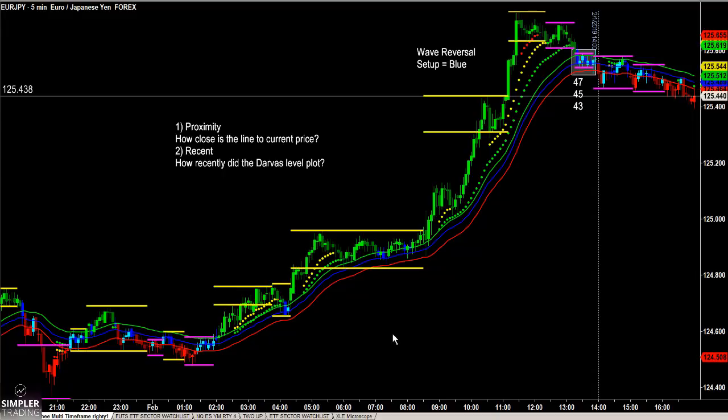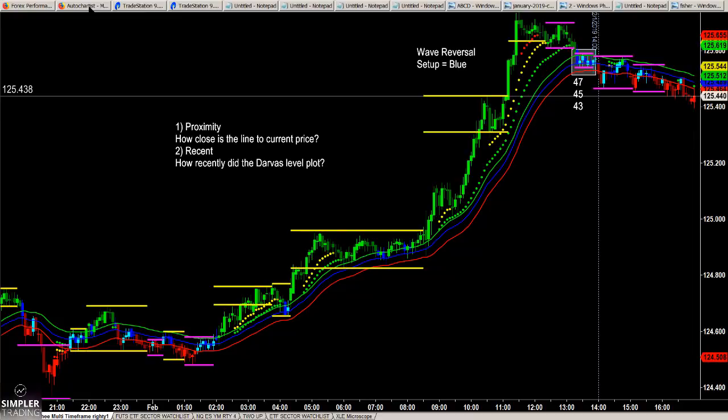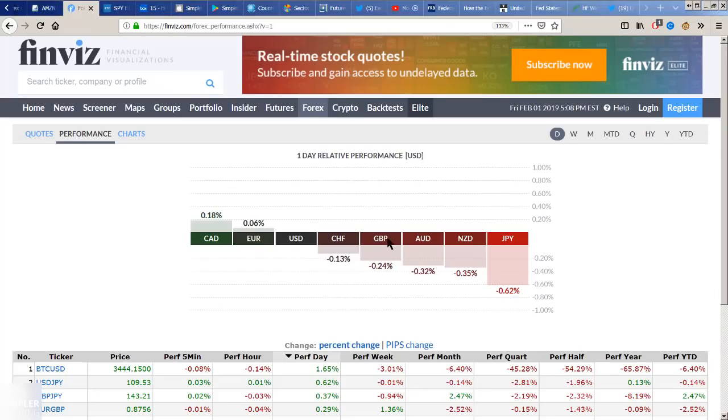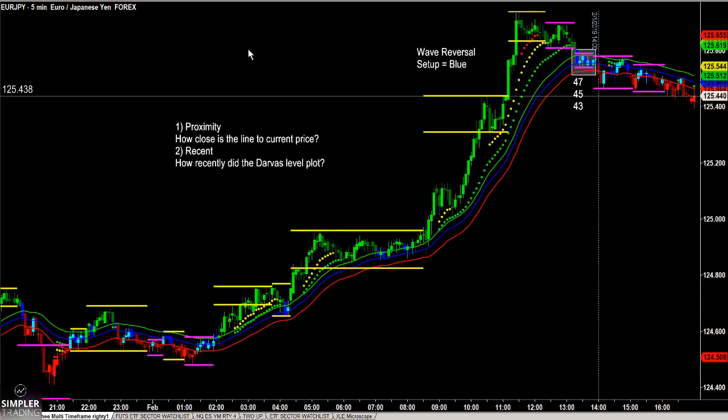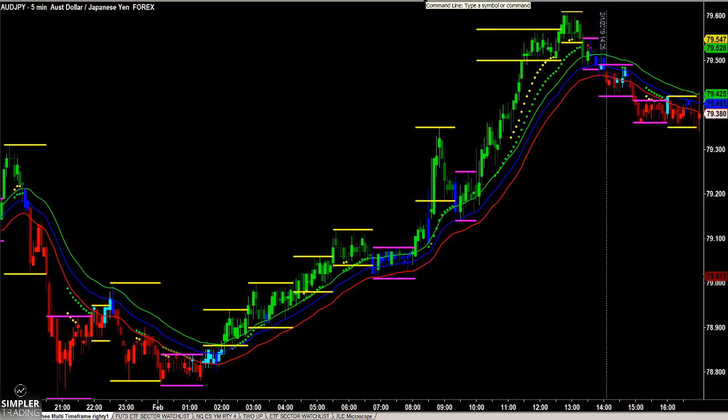Where would the follow through be really solid? That's where we go back to relative performance and say, wait a minute, why would I buy something against something very, very strong? Not a lot of contrast there between strength and weakness. Why not buy something against something that's weaker, so it has a better chance to gain against a weaker currency? Let's take a look at Australian dollar Japanese yen and New Zealand dollar Japanese yen. Same setup, same time frame. Look at the follow through. Look how much better the strength in the yen did against the weakness in the Australian dollar.